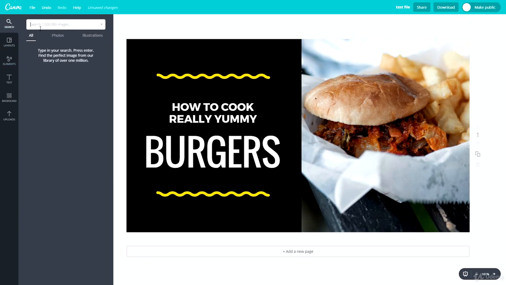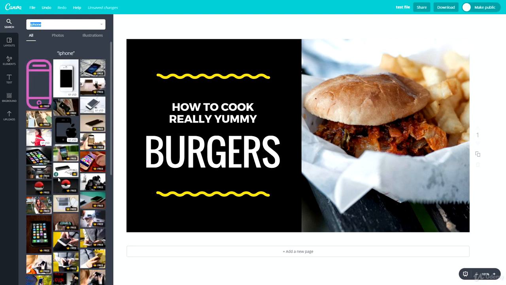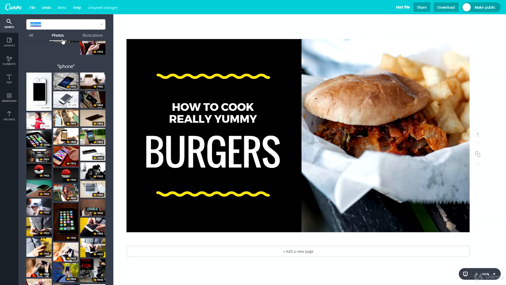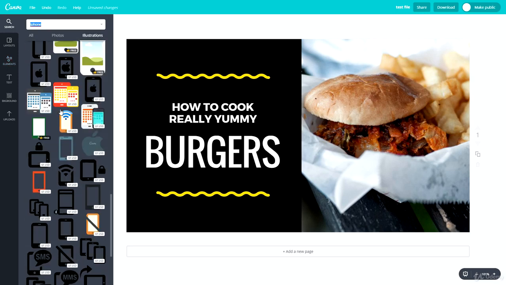Okay, next we have search. This is where you can search for an image. If I search iPhone, it'll just come up with pictures of iPhones. They don't have it updated that well, but there's a few new iPhones in here, but not many. As the top one, as you can see, I think that's an iPhone 4. So a few iPhone 4s at the top there. Next, you can select if you want all, or photos, and then just illustrations. These are all just the illustrations that you can choose from. And then obviously you can just scroll through them all.